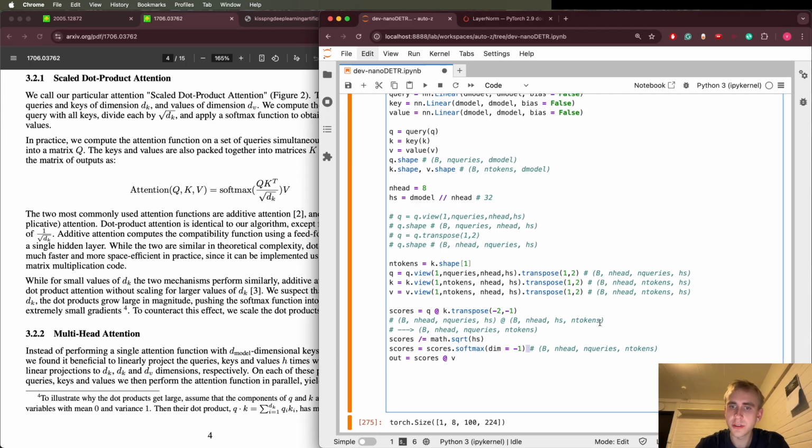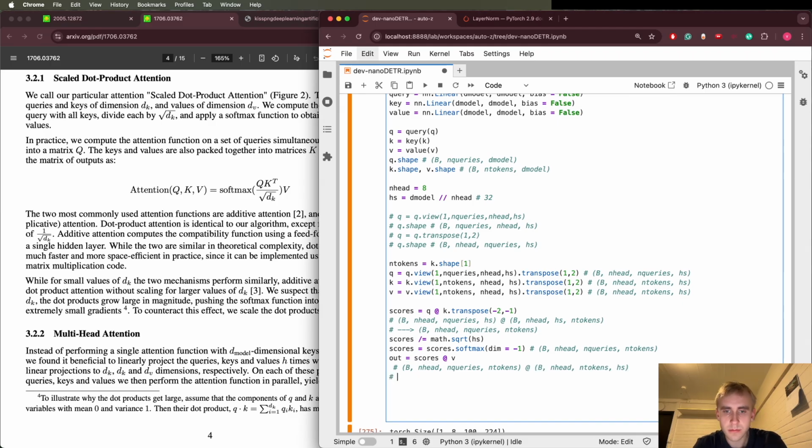Scores will be of this dimension, and then the value will be of this dimension. So our result will be b and head, and then n tokens will bridge them, so we will have n queries and then head size.